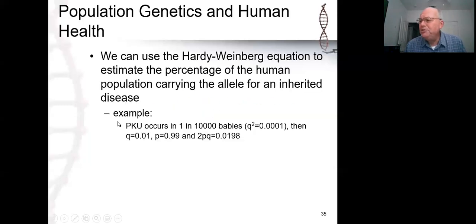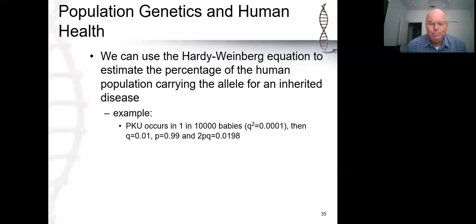So in terms of human genetics, there are individuals, and you may have heard about these in your Bio 1 class, that work as genetic counselors. In fact, we have a former genetic counselor as a part-time faculty member for us, teaching biology classes. And genetic counselors use what we know from the Hardy-Weinberg equation and use the calculations to figure out the possibility of individuals randomly possessing an allele for a particular genetic condition.